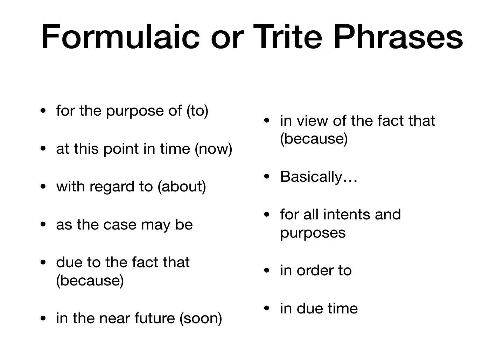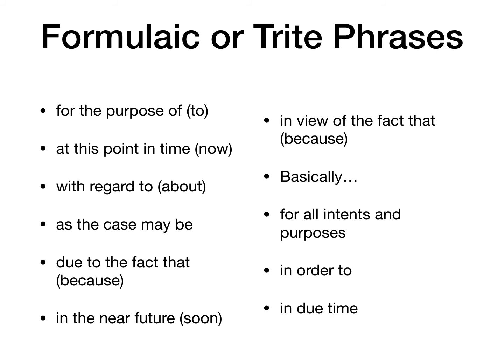Formulaic or trite phrases. So there are a lot of these. This list is the briefest of lists, but I hope it gives you an idea of what we're talking about. Now, some of these kinds of trite phrases are used to help create flow between sentences, so they might act as a bit of a bridge, and maybe that's an important role if the sentences are too choppy. But nevertheless, you still have to watch out because these really clutter up a document.